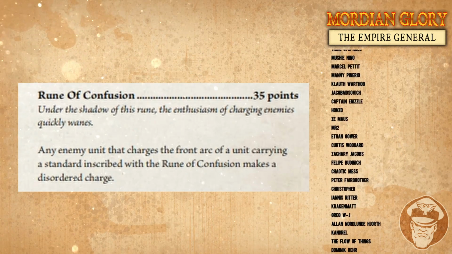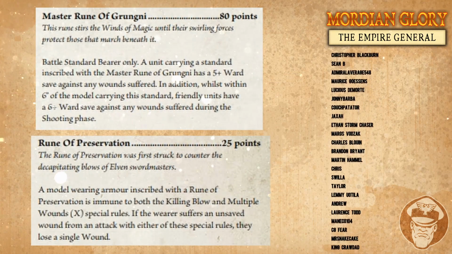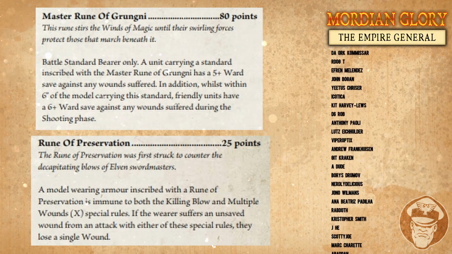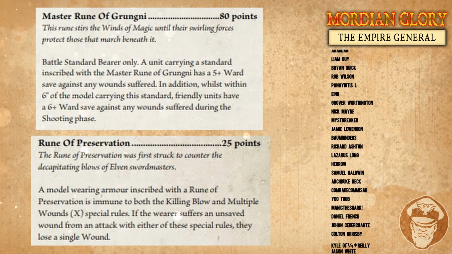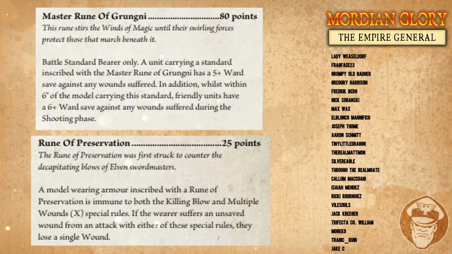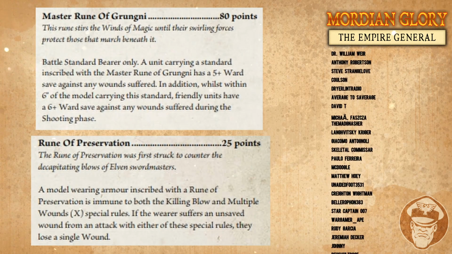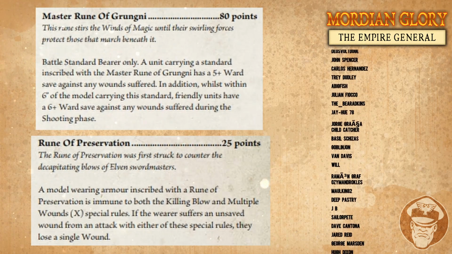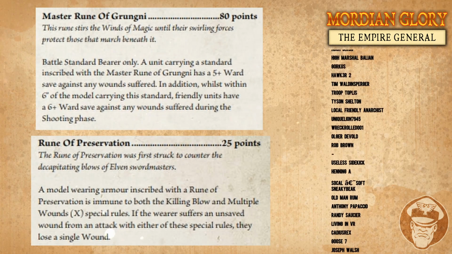What I like to do though is just take the Rune of Preservation, and combine it with the Master Rune of Grugni, which is the standard rune. Now, it's a very expensive battle standard here, and so you very well may not want to spend this. It's 80 points, but I take my Dwarf Lord, my Blender Lord, put him in a unit of Longbeards or Hammerers with a Thane BSB. It makes quite an expensive unit, but with the Master Rune of Grugni, I am able to have my Dwarf Lord give all of the dwarves in that unit a 5-up ward save, which is very, very nice.